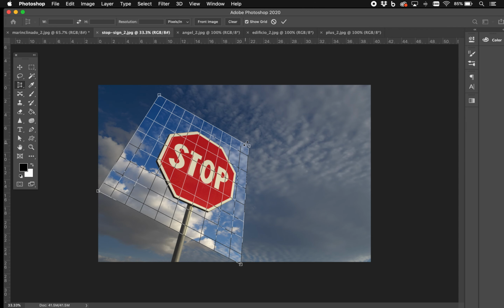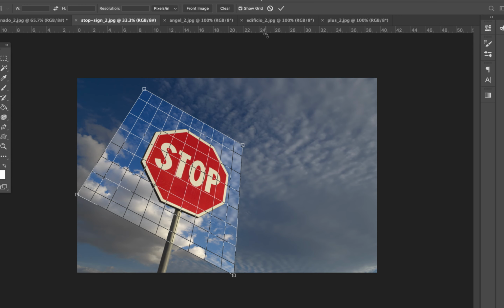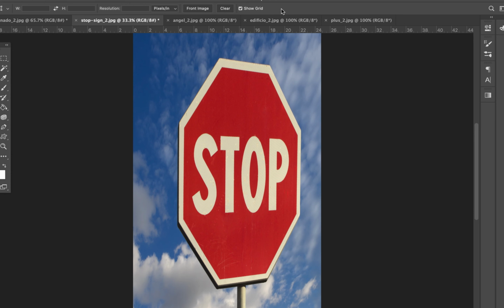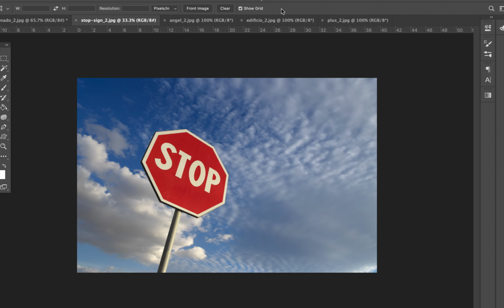Now, once you have it like this, you have to press enter to find out what's going on. If you don't want to press enter because you kind of forgot it, on the top menu you're going to find these two icons. This one is to cancel the operation, and this one is to commit the current crop operation. So I'm going to show you another way instead of pressing return. When you click it, ta-da! Ooh, the result is not exactly what I was expecting. Let me try to do it again, and I'm going to do it with you.